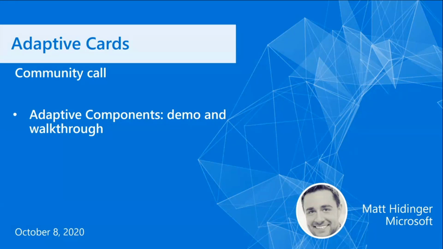This call will be kind of cool. It's a little bit of a continuation of last month. So I'll do a couple of quick updates. And then we've actually kind of miraculously thrown together a demo and are really making some pretty good progress on a pretty big evolution to adaptive cards in a couple different facets. So we're calling it adaptive components. We're going to do a demo and a walkthrough of what that is. You'll be able to play with it yourself as well and help give us feedback and drive where this goes. So that'll be the meat of what we talk about today.